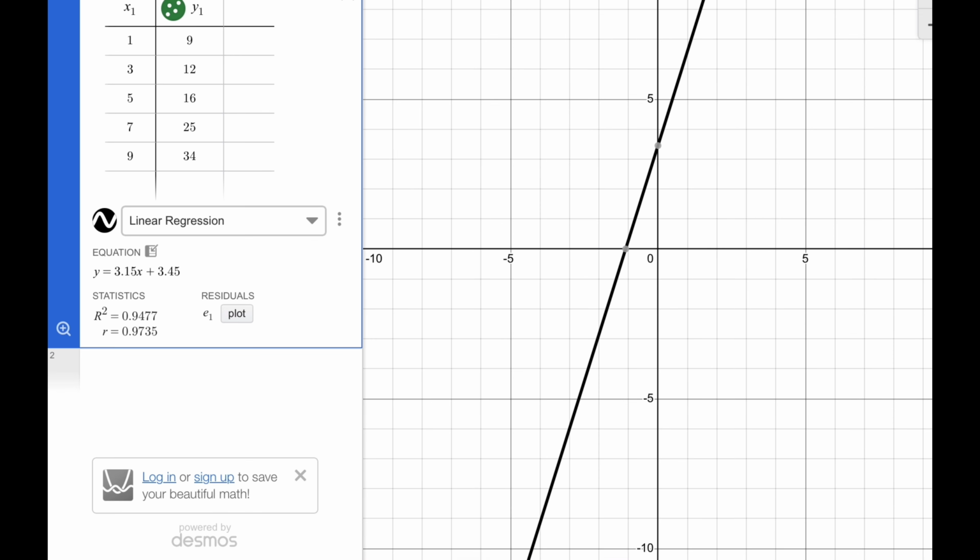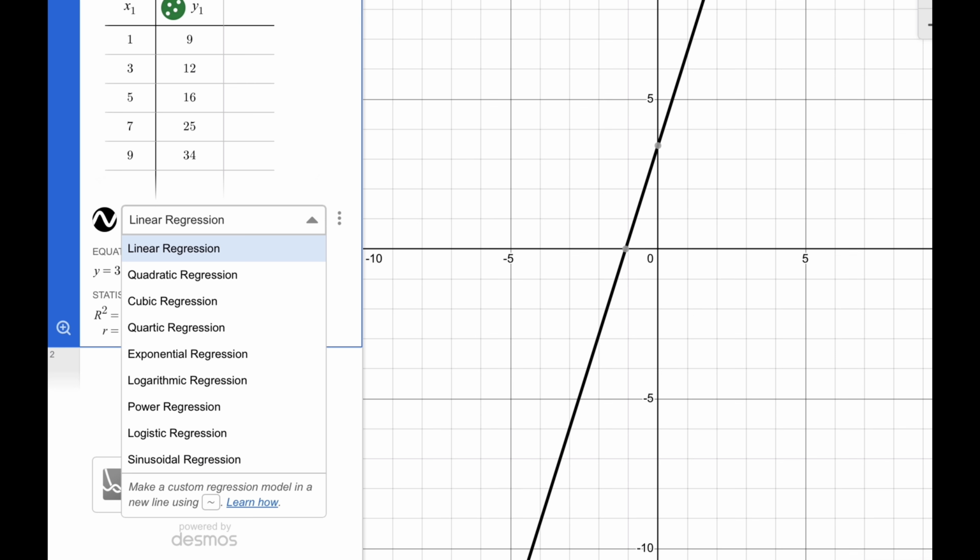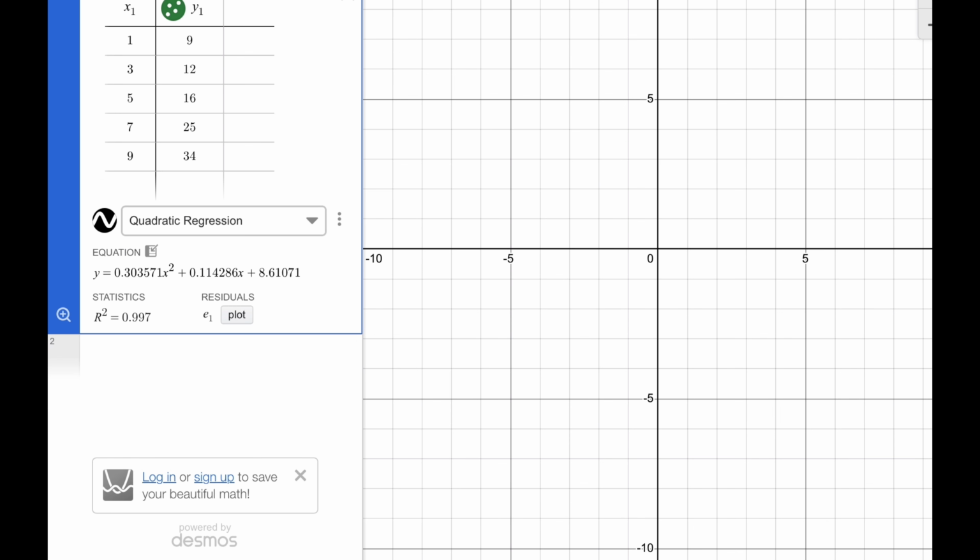Okay, so then I'm going to click that little scatter plot thing looking up by the number 1, and it gives me my options. All of the regressions are in a list here. For this one, we are looking at quadratic regression, so I'm going to switch to quadratic regression. You can see the r squared value is at 0.997. That gives me my A, my B, and my C values there. So you can see it's a little bit more user-friendly than having to go through the whole process of the TI-84, but both of them are options to find the regression.